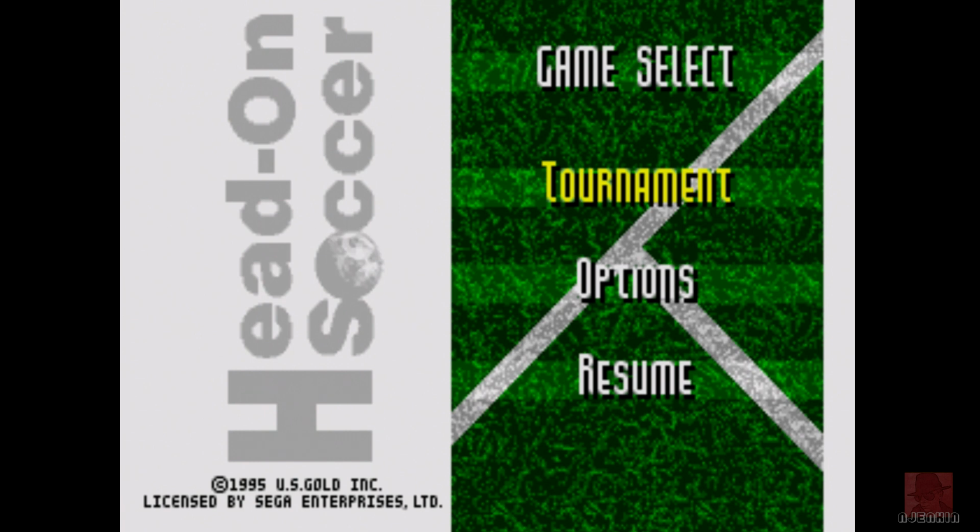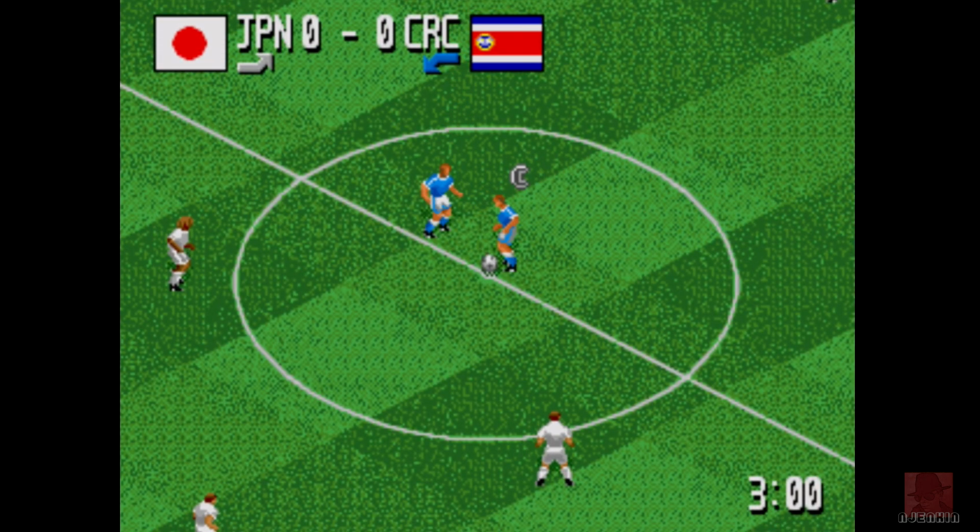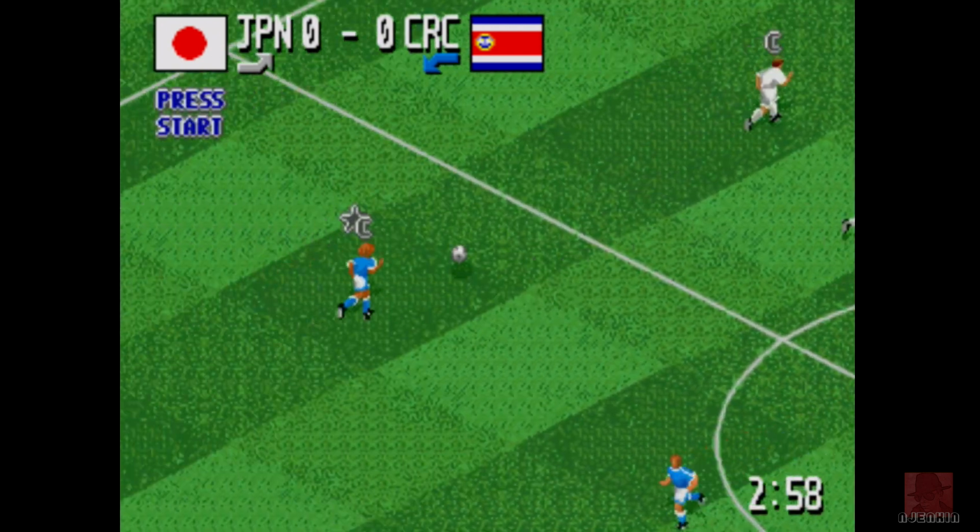So I hope you liked looking at that game. That was FIFA Soccer on the Sega Mega Drive or Genesis. Well, there's the other pitch there, if you're ever wondering. It's gone into demo mode. Published by US Gold in 1995.